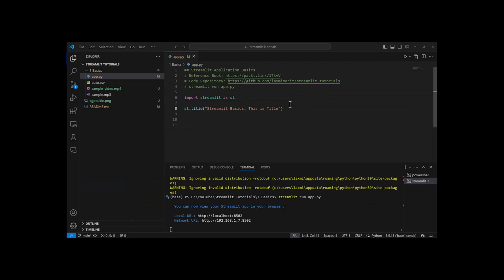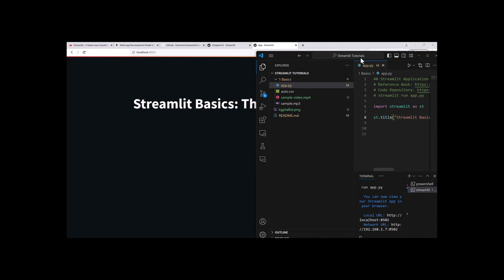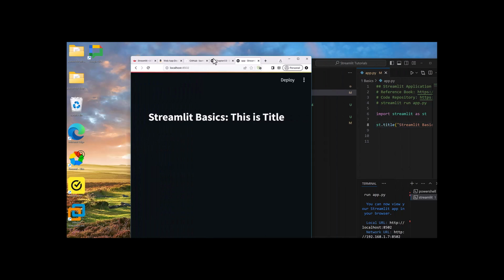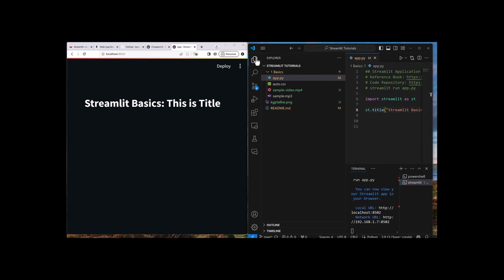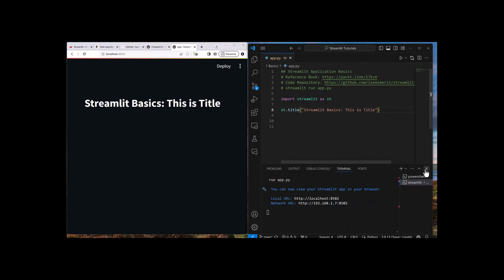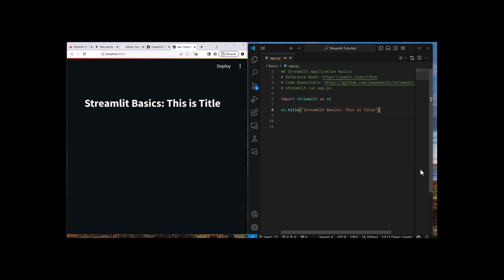Perfect. So now I'm going to put these side by side so that we can understand how this is working in real time. I put this in the first half, and in the second half I put my application. And then I'm going to close this. If you close it from here, it is just going to hide the panel and nothing more than that.